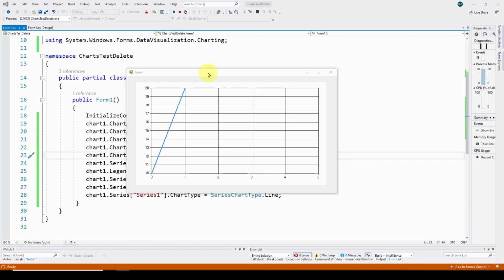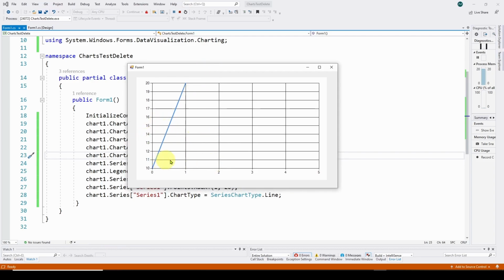All right, so now let's say instead of having so many major grids, let's say we just want to have an interval of maybe 5, so it'll go 10, 15, and 20, and the others we want to have as minor grids, like little dashed lines or something. So how are we going to do that?